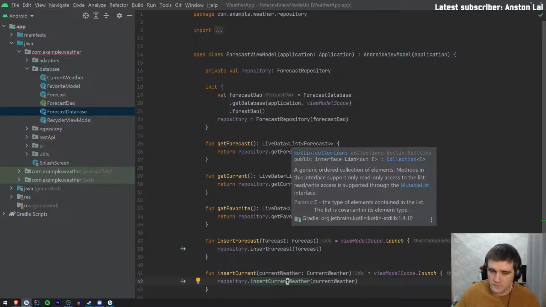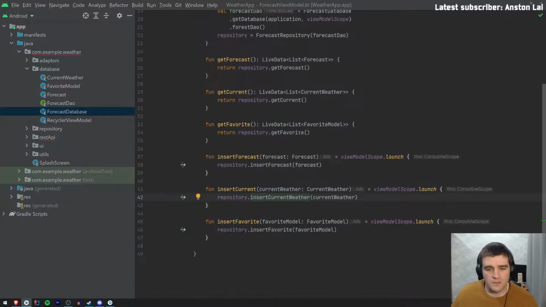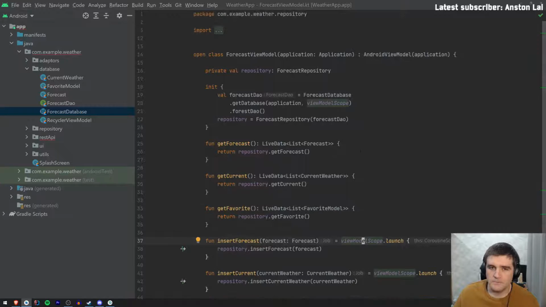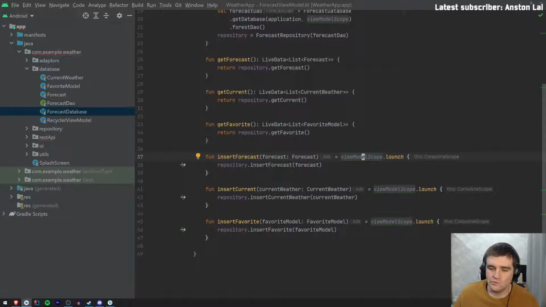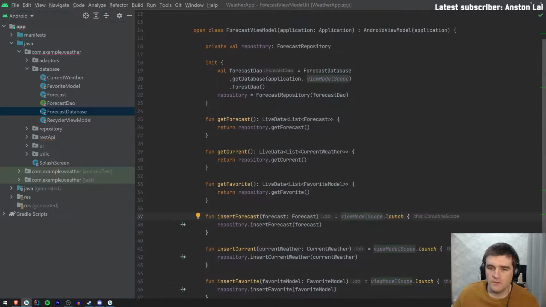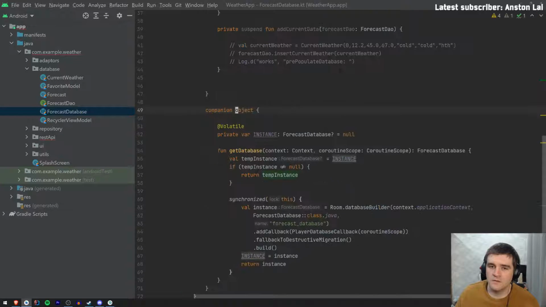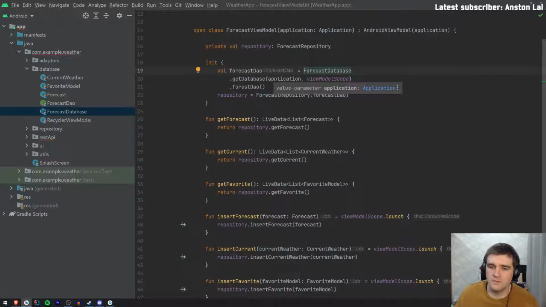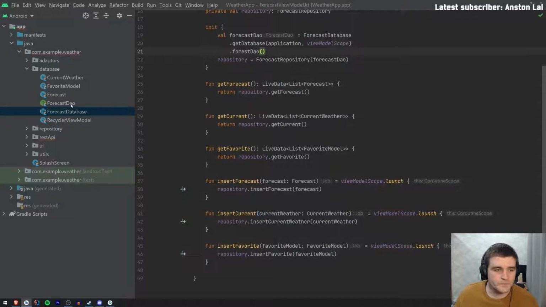You just say to the repo, give me some data. Yeah, and you could get rid of a lot of the stuff with dependency injection. You just inject a repo and you don't have to care about the other stuff, but oh well.